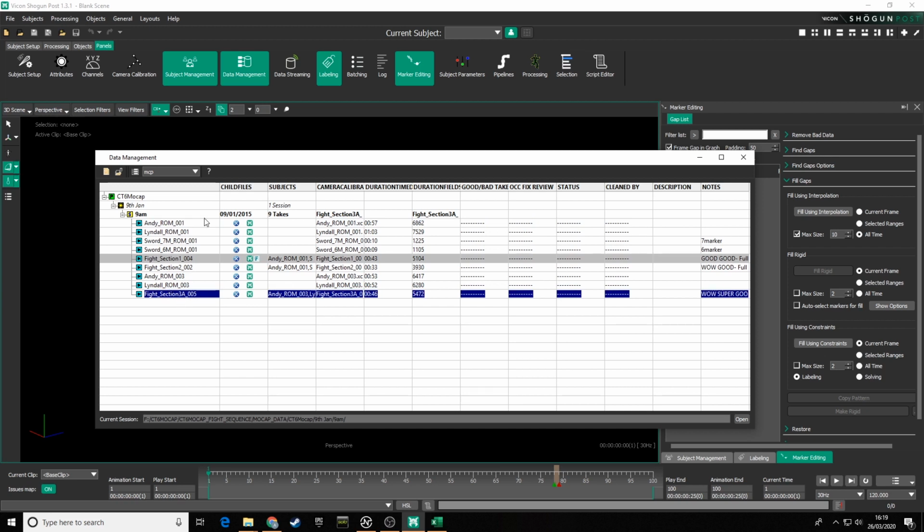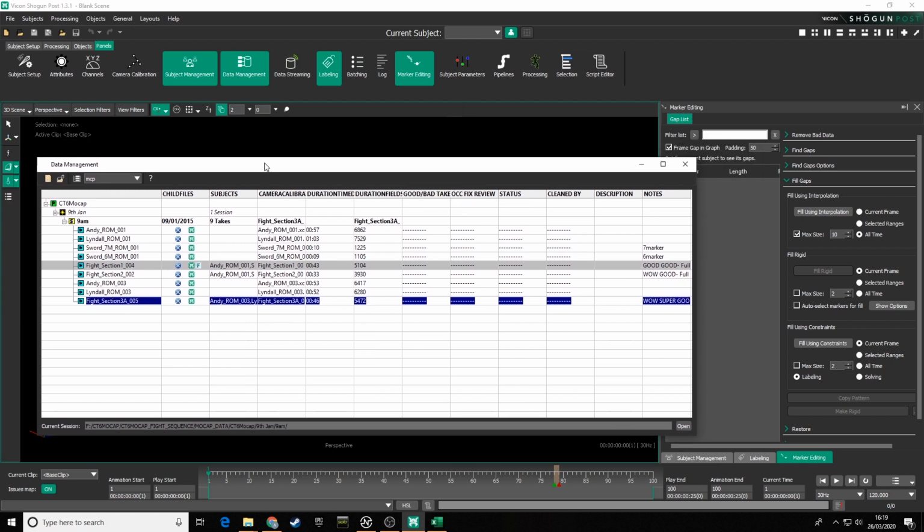Now, importantly, when we record data using the new Shogun software, you no longer have to calibrate all of the actors and import them manually like we did with Faisal's battle scene. You might remember that we calibrated his subject as a ROM and then imported it into the scene. This has already been done for you guys because we recorded in Shogun Live and all of those characters are automatically loaded in the scene.